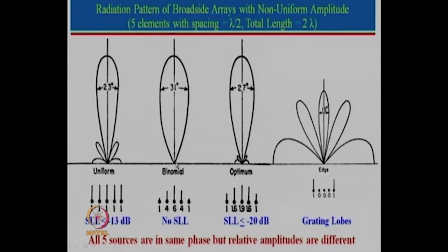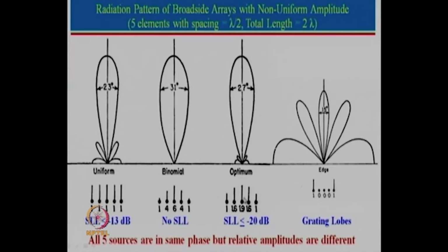That is a great thing, but the difference is that the half power beam width increased from 23 degrees to 31 degrees. So even though there is no side lobe, just because the half power beam width increased so drastically, the gain of this antenna is relatively less. I want to tell you here that, except for the 3 element binomial, practically binomial distribution is not used. Generally a practical case is somewhere over here, even though the term says optimum. In this case the levels are 1, 1.6, 1.9, 1.6, 1.